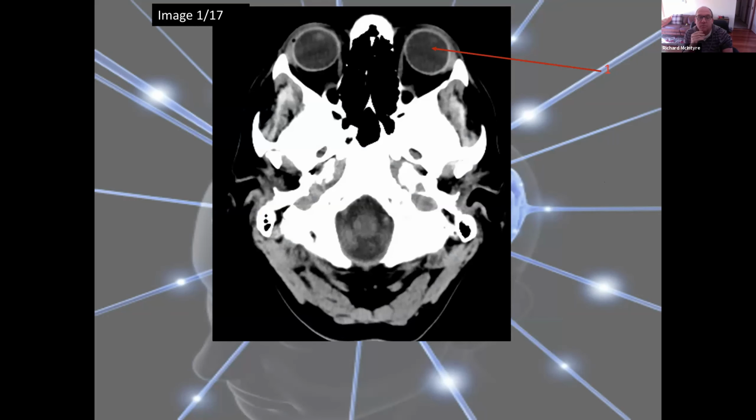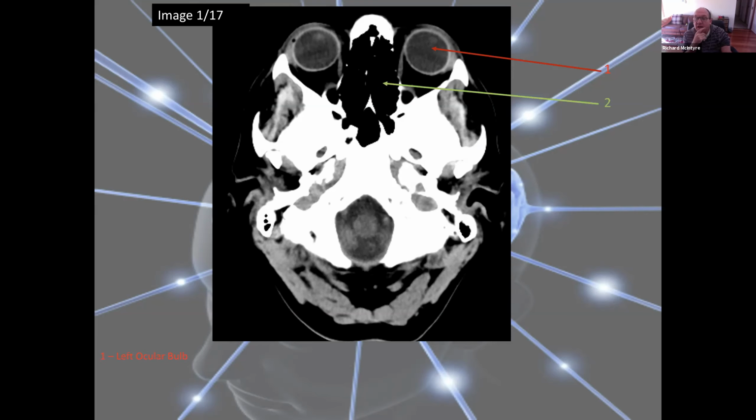We're going to start looking at CT, and we're going to do some of those structures on CT. I'm going to give you a couple of seconds each just to write down what you think, to see how your memory of it so far has gone. Then we'll show you the answer. So, left ocular bulb: if you said left eyeball, you're absolutely right. Okay.